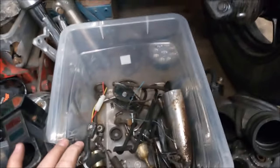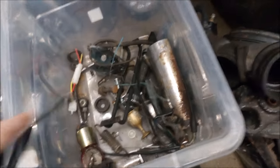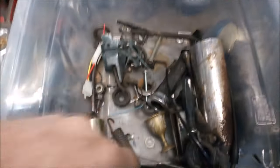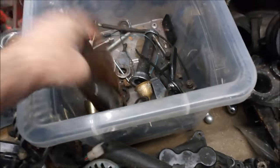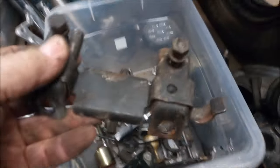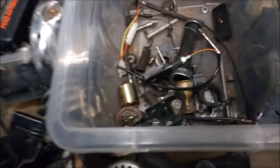Oh, hang on, we've got a label on here. What does that say? Oh, not a lot. So I think that's part of an old Virago exhaust, an original one. I kept that piece. In fact, I kept both of those pieces as they would make good heat shields. So those will get powder coated. That's the old fuse box mount, so I'm not going to use that one again.